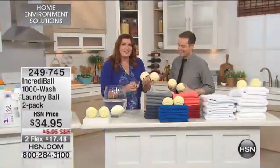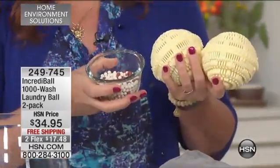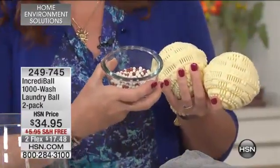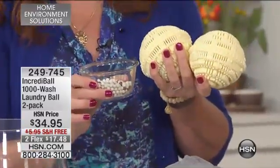And again, inside is not just a bunch of plastic beads, but the science of far infrared technology, of high-fired earth elements, the porous structure of these that actually filters the water. It's the bioceramic technology that sets these apart. And it is absolutely extraordinary. And again, it changes the pH of the water, it makes it more alkaline, and it gets your clothes cleaner. And you know what? You could actually even eliminate the rinse cycle. I'm not kidding you. You can use less water. You can save money on water. You can do shorter loads of laundry that use less water. Whether you have a high efficiency, front load, or top load, it does not matter.